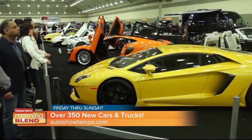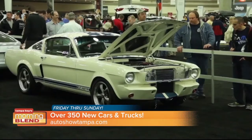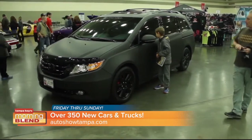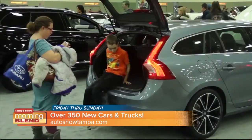So going to a new car and truck show, if you don't have an idea of what kind of car you're in the market for, or you just want to see what's out there, there's no other place to see every make and model under one roof. There are 350 cars to look at this weekend, and they're all 2018 models — and some are actually production models, so 2019 and beyond. It's a place where everything is under one roof, easy to go from car to car, and you're not going to have that sales pressure while you're checking these out.